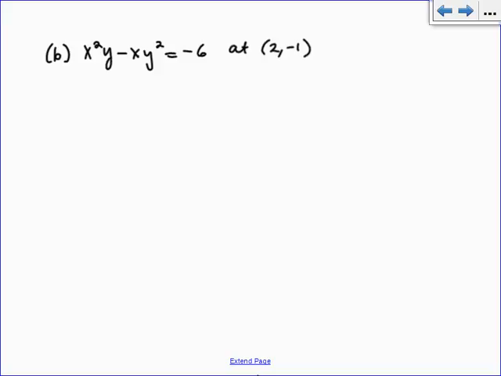So y, we don't know what it is. Okay, so when you take the derivative of y with respect to x, you have to indicate that you've done that. Like y could be any function. You don't know what it is, so you have to do that. All right, so here we go. So we have 2 times that we're going to do the product rule. Do you guys see it?